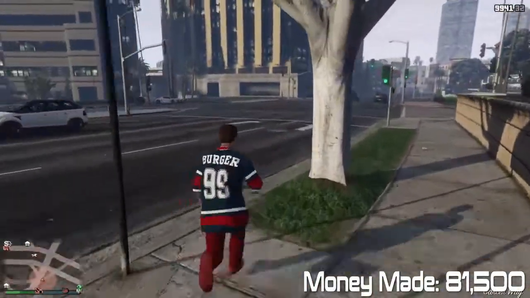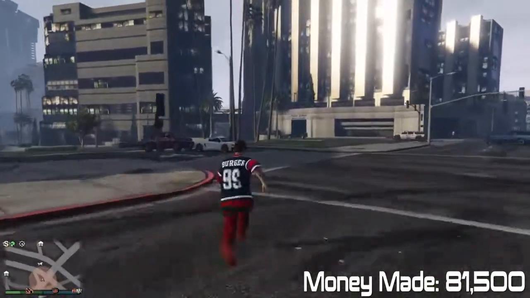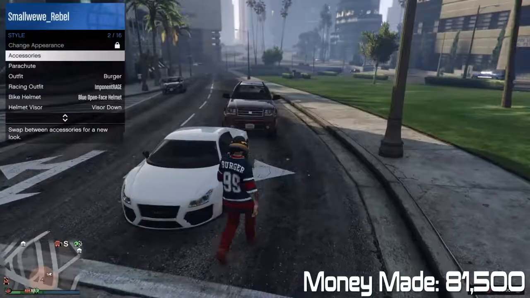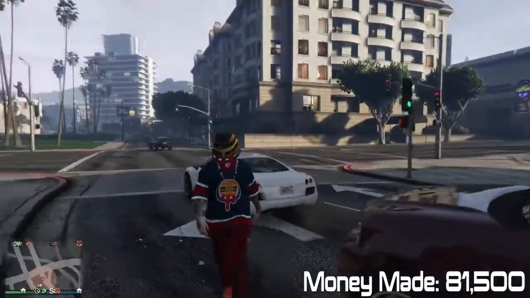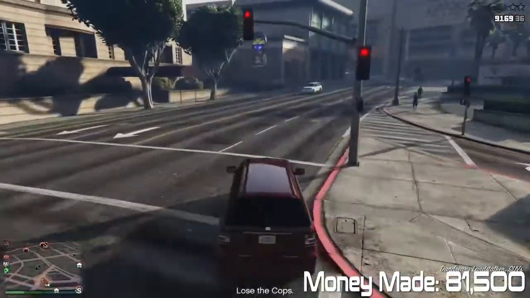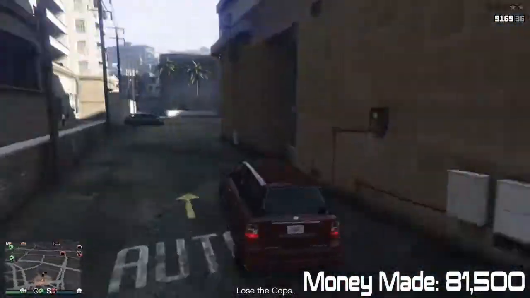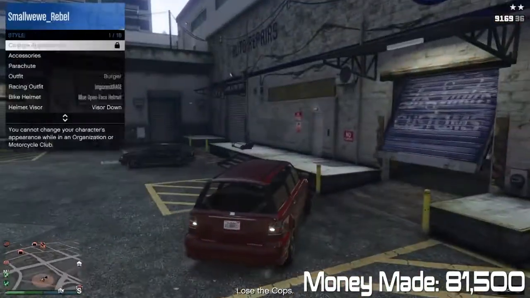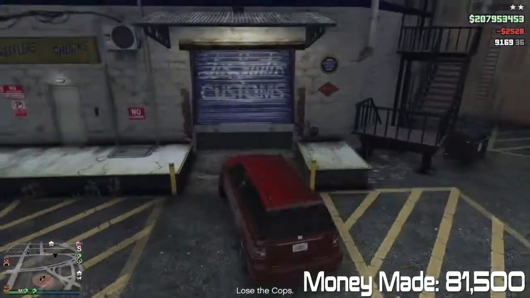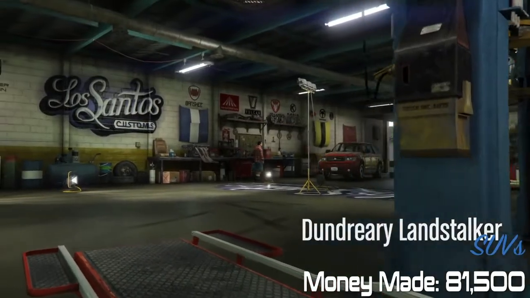This isn't really a mandatory part of the money guide, but I just happened to do it so quick, and I had a cooldown, and I didn't feel like waiting. I thought this car sold for more, and apparently it sells for very little. I was going to sell this car. It should be like 9,000. I was wrong. It's like 5,000 something. I don't even know. So let's change my outfit real quick. Why not? And then I come out, steal the car.